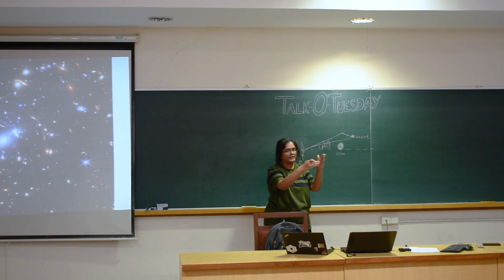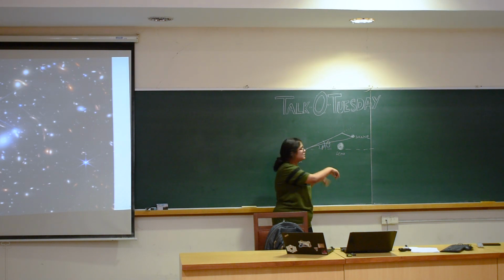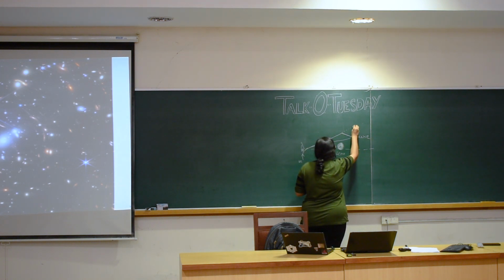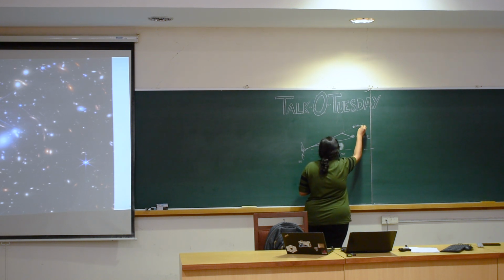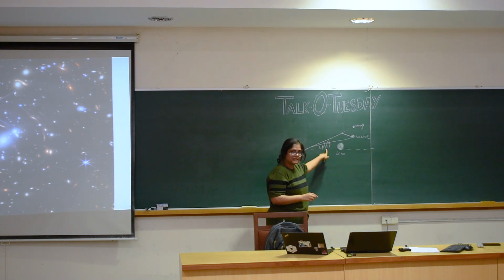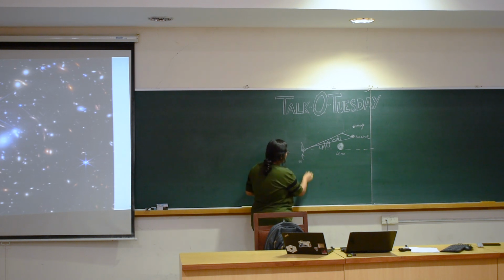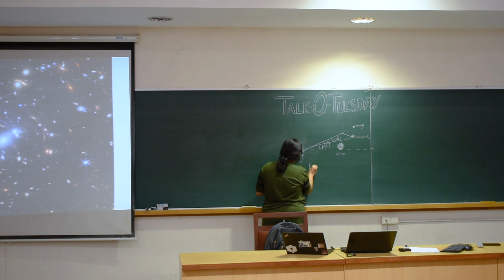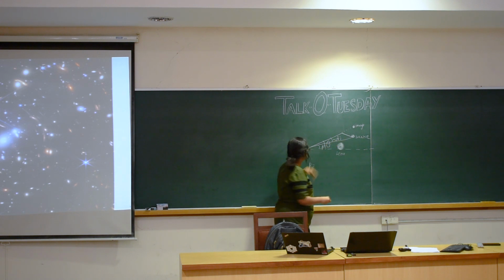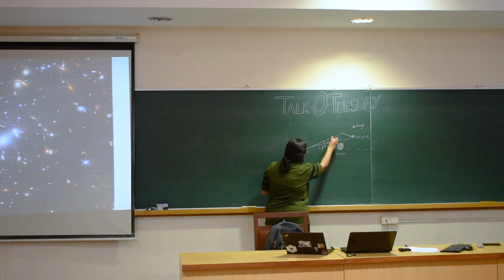We have seen this case while studying optics, where an actual optical lens, convex or concave, is present and we draw similar figures. This is also why the phenomenon is called gravitational lensing, because it happens because of the gravitational potential. We see the image of the source here at angle theta. And the difference between the angles we call alpha of theta. From a very simple geometrical construction, you can reach the equation that the angular position of the source is equal to the angular position of the image minus this small angle, alpha of theta.